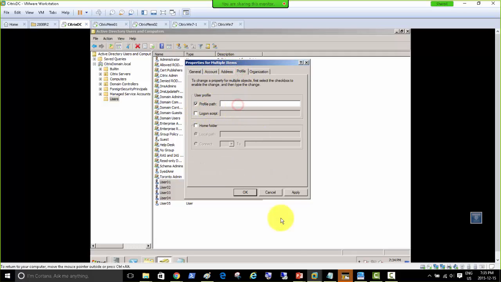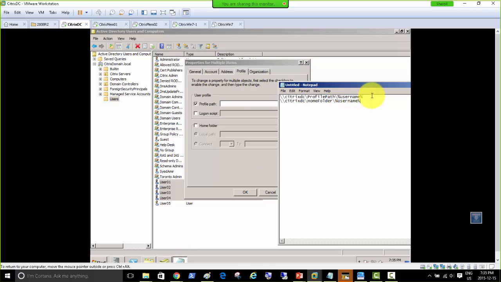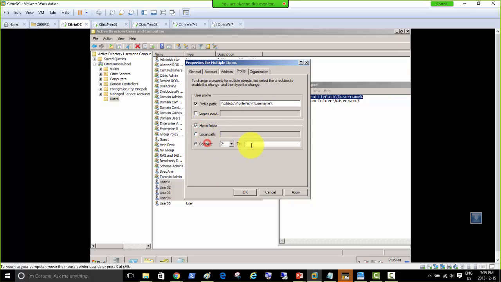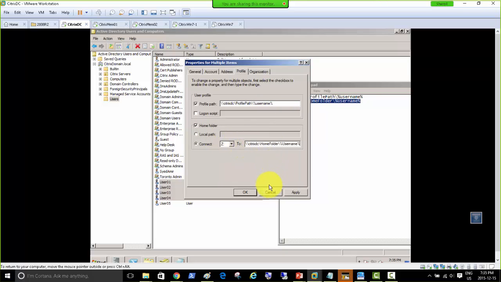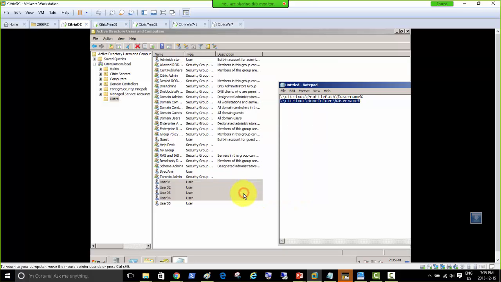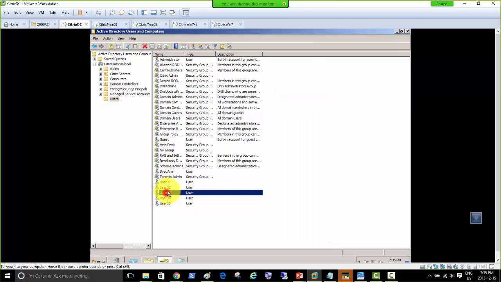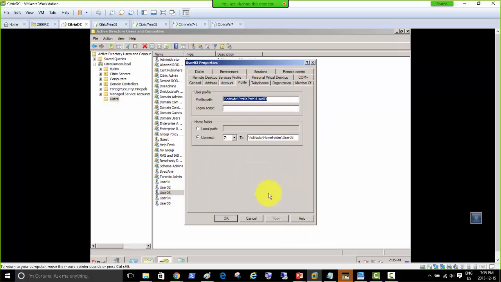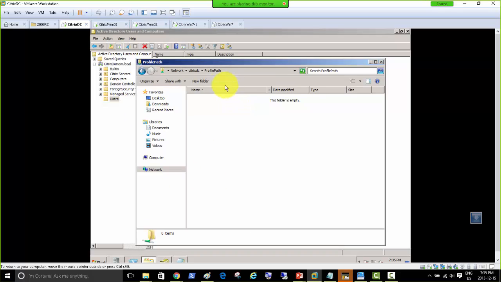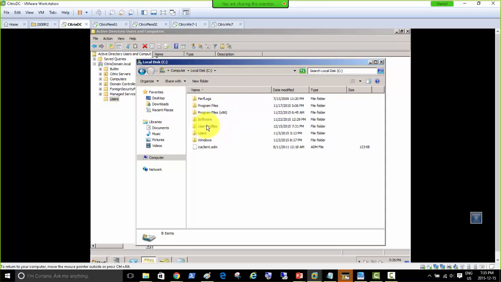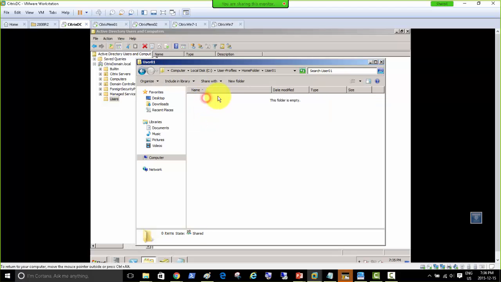profile path, and go for tab, go for profile path here, Control C. So now all users should have the Z drive created. Control C, apply. Okay. Go to any random user profile path. Okay, detected it. Perfect. So I'm going to log off and log in from user 05, and this is the network path here. Or if we go locally, in the user profiles, these are the folders right now, which should be empty actually.